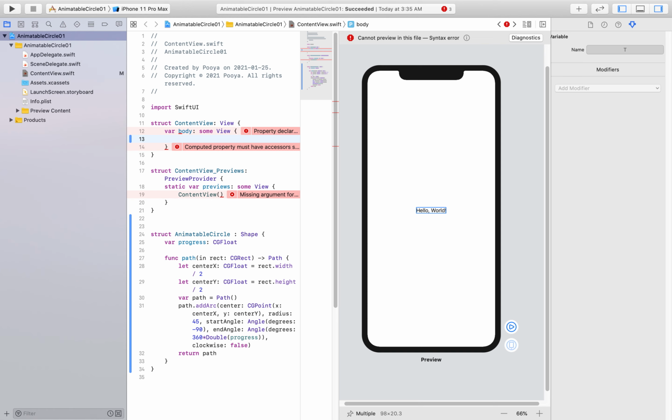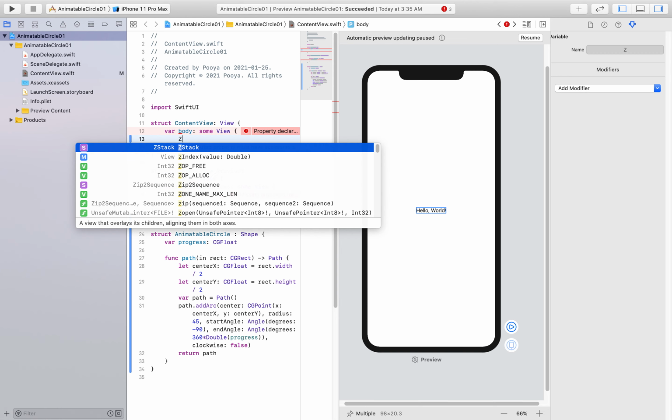Okay, so what I do here is put one ZStack. So let's see what a ZStack is: a view that overlays its children, aligning them in both axes.